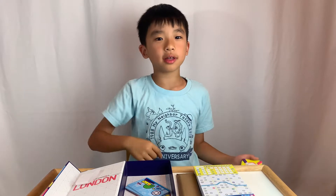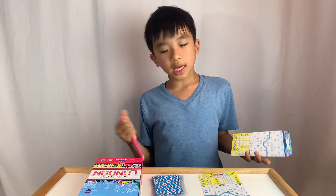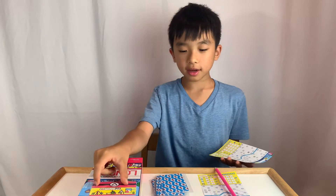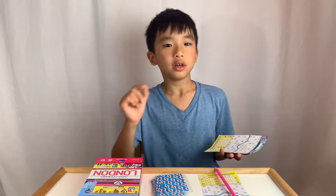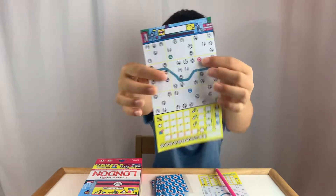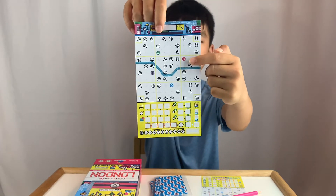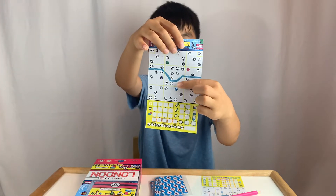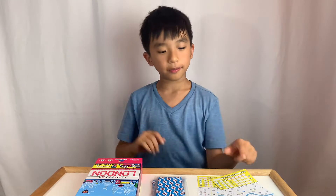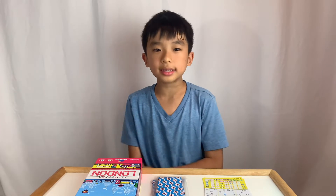We're going to play this game and come back with our initial thoughts. And we're back! The objective of the game is to score the most points by making the best connections. We are the color pink, and at the start of everybody's turn somebody will flip the top card of the deck. Let's say it's a triangle — then we have to move to a triangle using all the options we have, starting from the pink dot, and draw a line to a triangle. Basically you're trying to make many different lines from four colors and connecting them all around your map. At the end of the game your map will look something like this, and whoever has the most points wins.